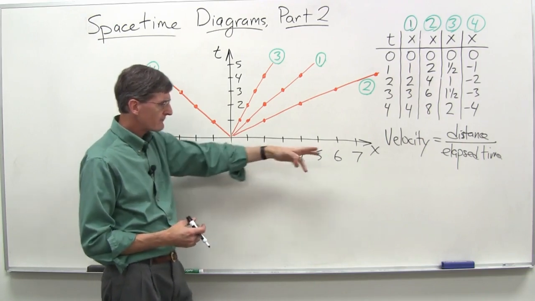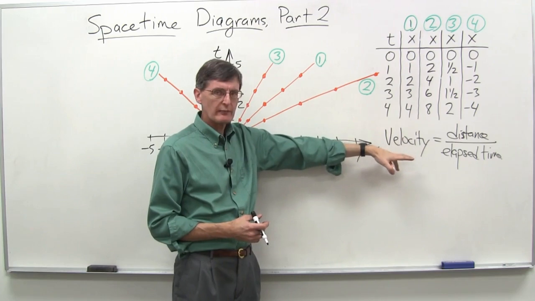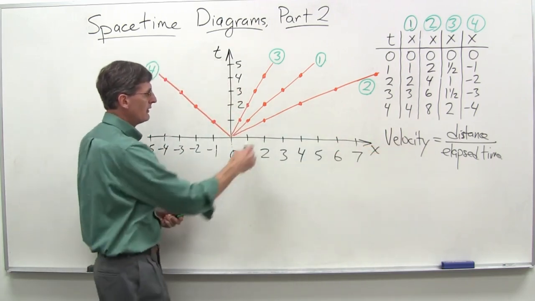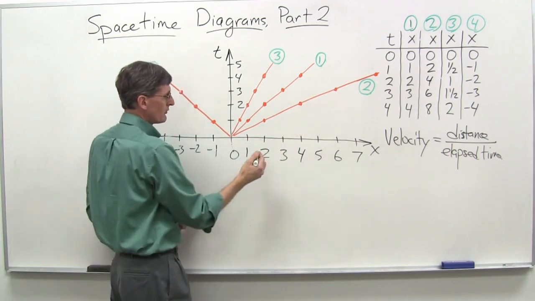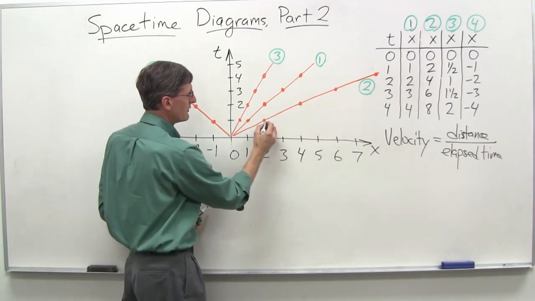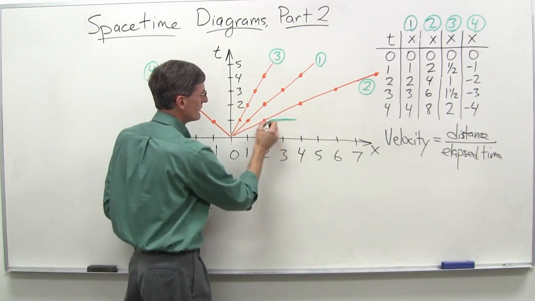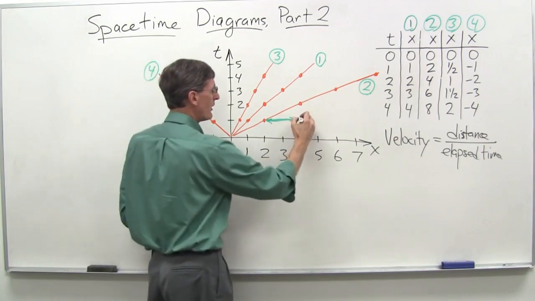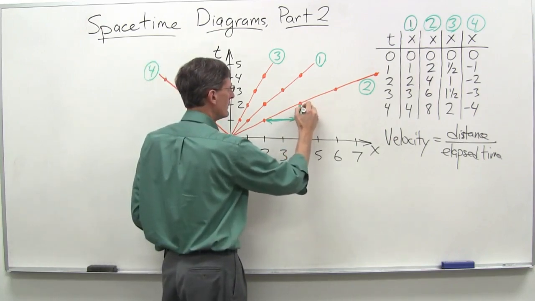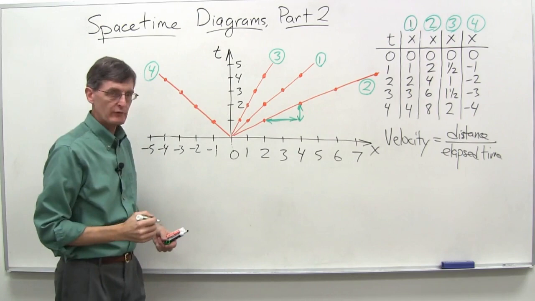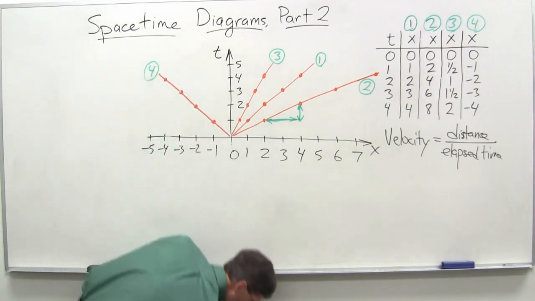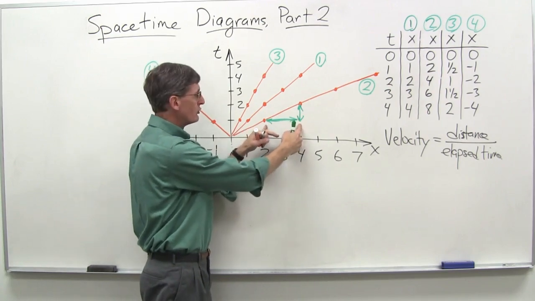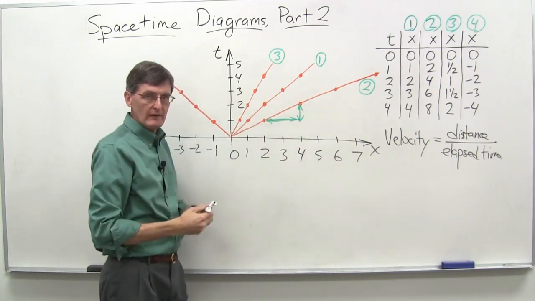We're saying, okay, velocity is distance divided by time, essentially. So let's look at this example right here. Let's look at number 2 here. So the distance traveled, say, from here to here. That's not a very straight line. So there's the distance traveled, and here's the time. Essentially what we're doing is distance traveled is 2 divided by the time 1.